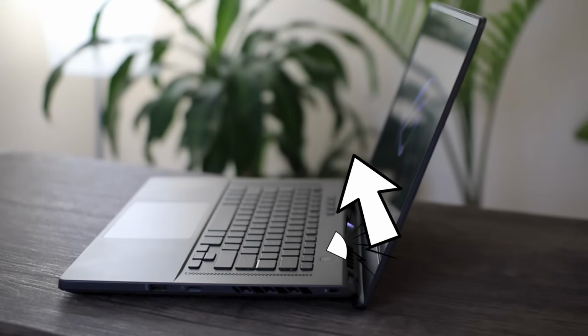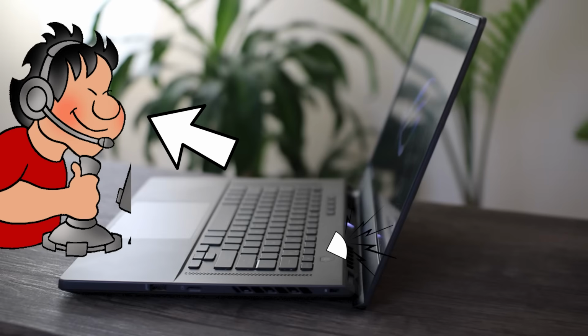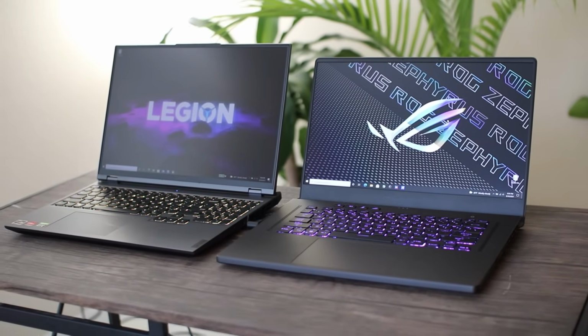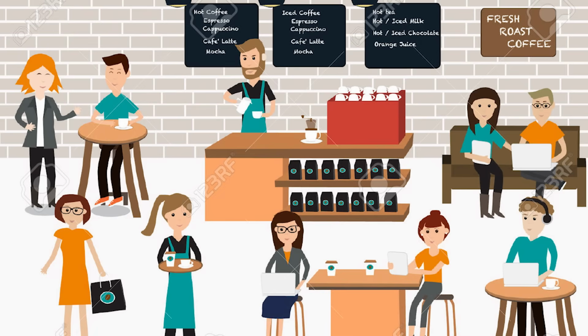As for the G15, the fan noise is sort of bouncing back at you from the bottom bezel, so it might sound a little bit louder to you being right in front of the laptop, but to other people in the room, it's actually a little bit quieter. So this could be an advantage or disadvantage for either of these units depending on your use case. If you're commonly around other people, or if you want to take this thing to like a library or coffee shop, the G15 is probably going to be the quieter choice in that case.